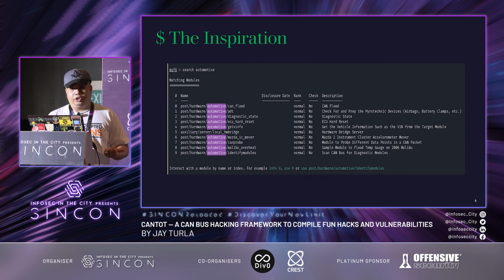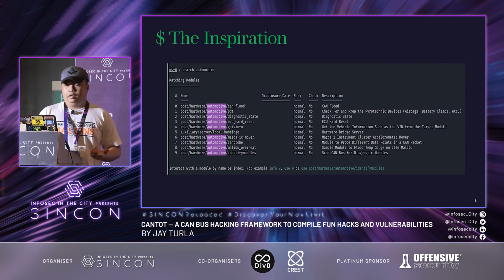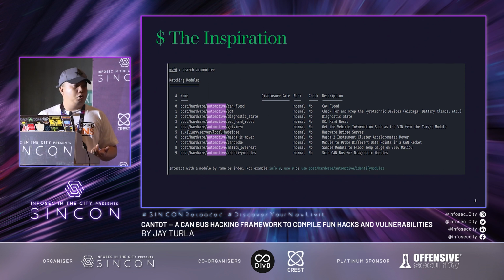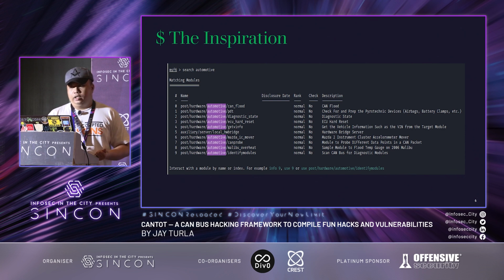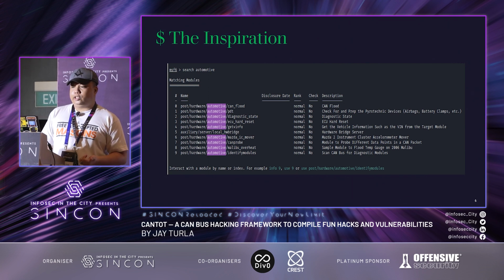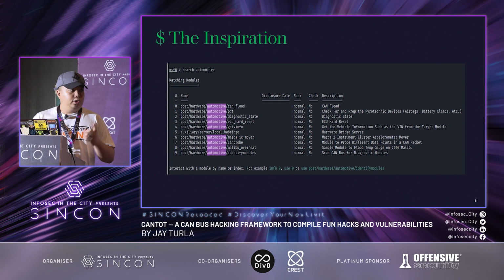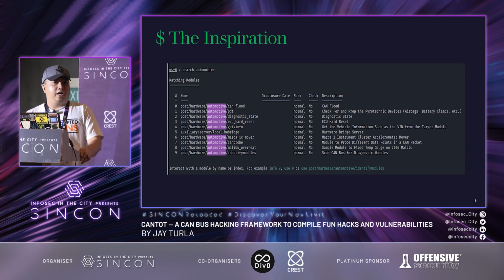Running a hardware bridge, doing a CAN flood or a DoS attack from Metasploit, and putting your car in a diagnostic state, and then also getting the vehicle information such as the VIN number of the car, and then you can scan the bus for diagnostic modules. And then there's also a very interesting module here that allows you to pop the airbags of your car. So that's kind of risky, right?